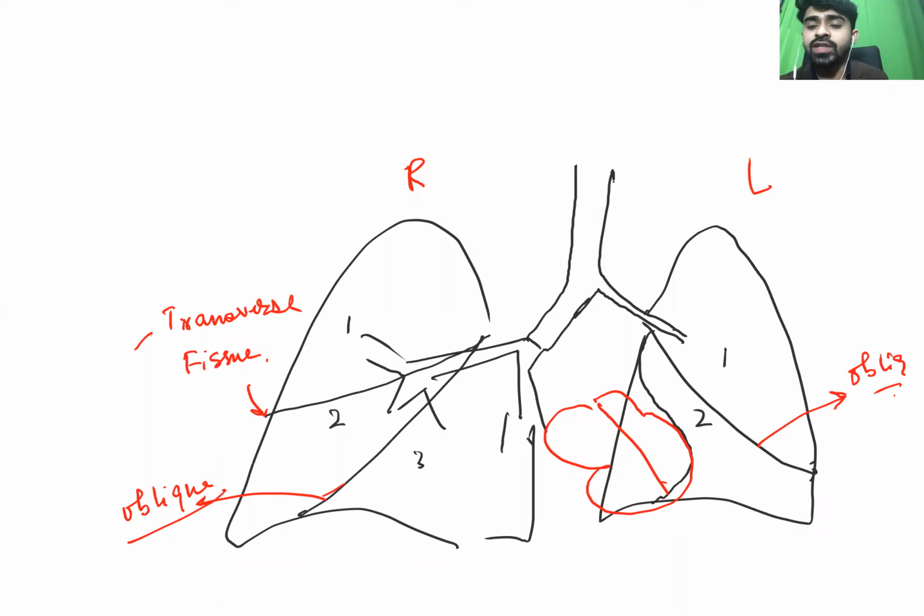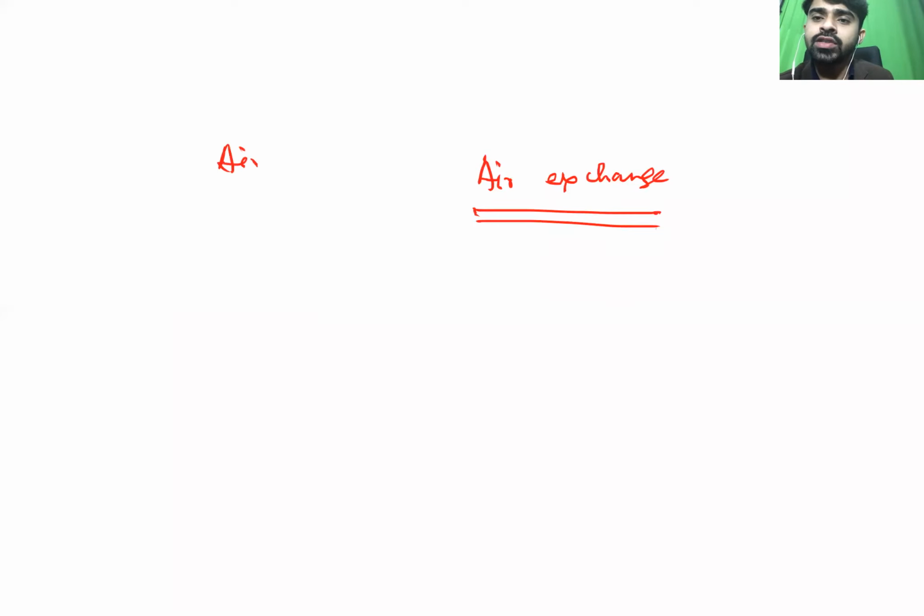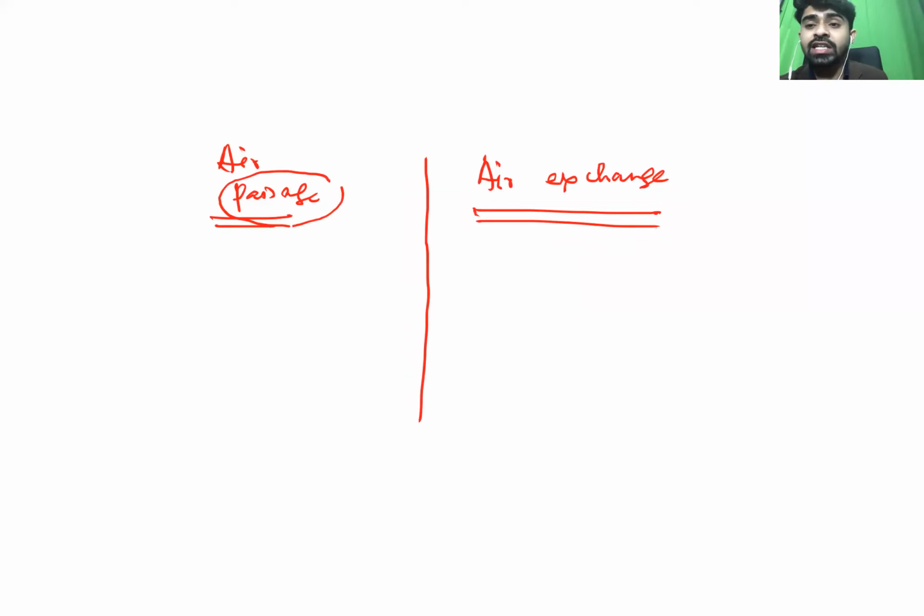But the most important MCQ that I am going to tell right now. The important question is air exchange. It's a very important question. Air exchange. And another is air passage or air carry. So if I say my lung is for air exchange, my tracheal tube, I mean my air pipe, is for air passage as well as air exchange with, tell me whom? Blood. Are you getting me? Yes or no? This is actually called the diffusion process.